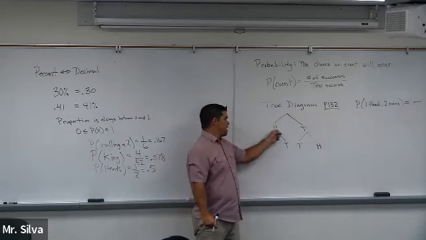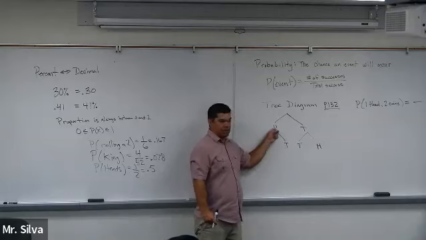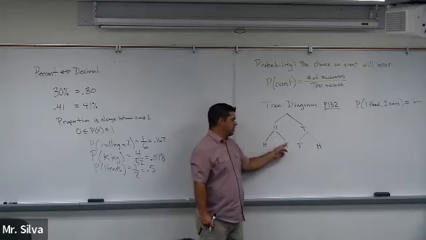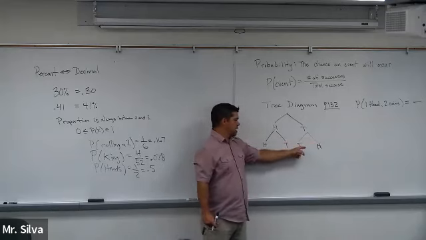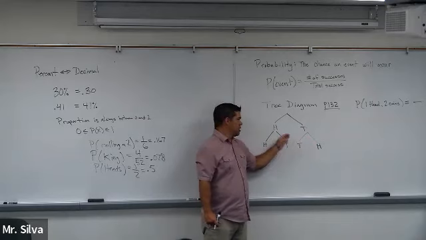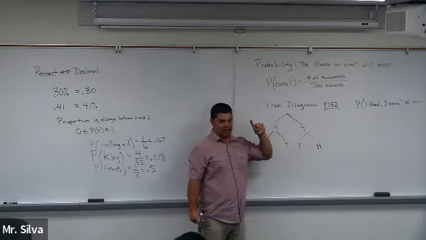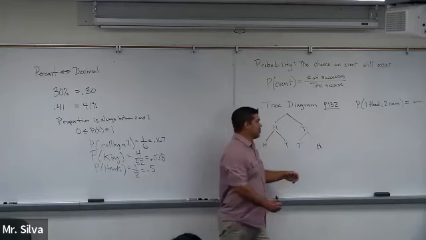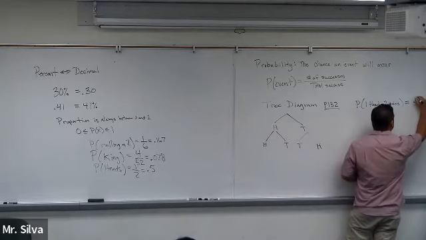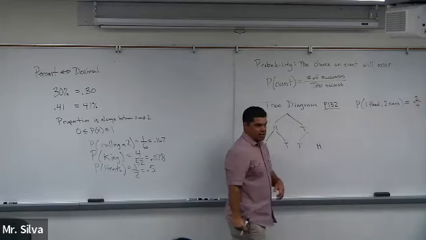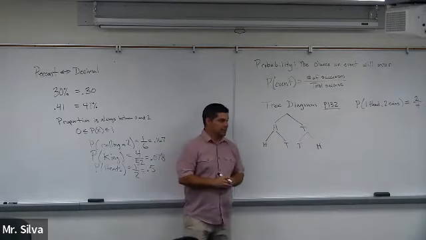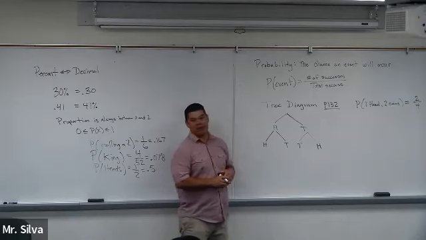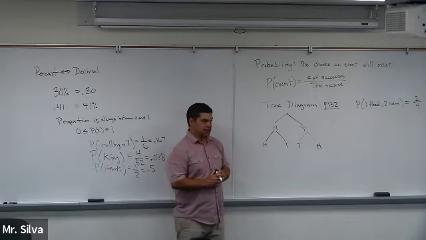Getting 2 heads, there's one way to do that out of 4. Getting 1 heads, there's heads tails and tails heads. I guess I should have written HT because HT came first. Heads tails and tails heads. All right, 1 heads. There's 2 ways that happens. So the total number of outcomes is 4. And there's 2 ways that can happen. So that's 0.5. So 50% chance of getting 1 heads in 2 tosses. Okay. There's a 25% chance of getting 2 heads in 2 tosses.